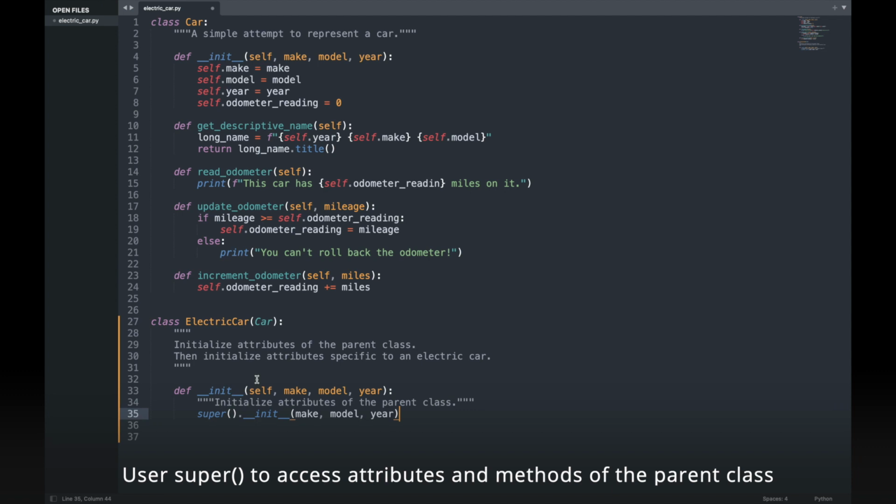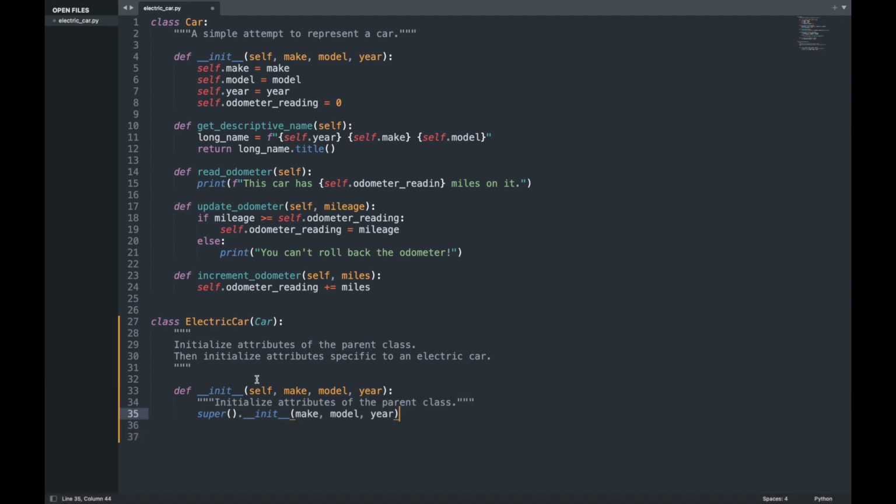So that basically allows us to use the same parameters as defined here in our parent class in our electric car subclass. Now after we created that, of course we want to initialize an object from our electric car class. Similar to how we did that before, we are instantiating our car, but in this case the electric car class, and we pass the make, the model and the year to it.